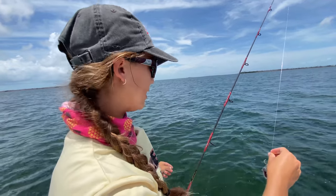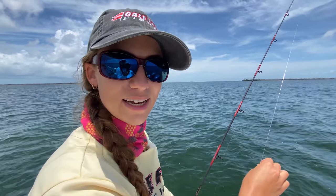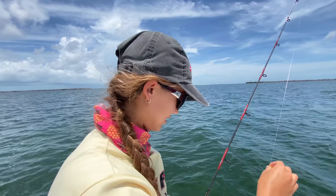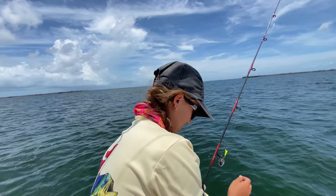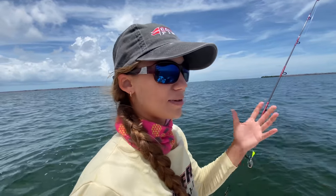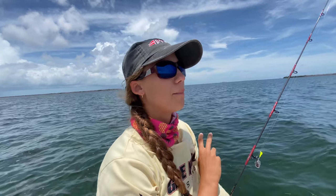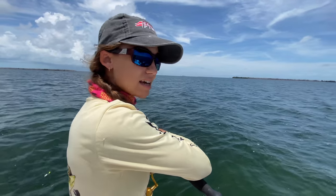So with that in mind, we're going to take our drag. Crank it down. Do those twists. Crank, crank, crank. Let's see. Oh yeah, that's tight. So we're gonna fish tight drag today. The purpose of that is we're gonna reel our fish in way faster. So if you're starting to get barracuda off a lot or sharked, tighten your drag down and let's try this again. Second cast of the day.